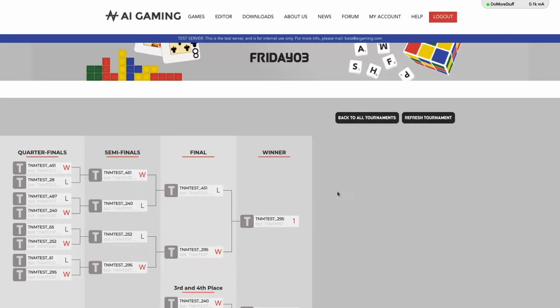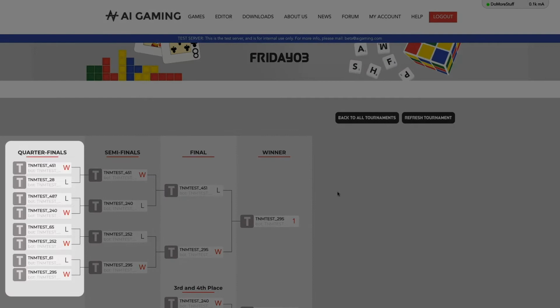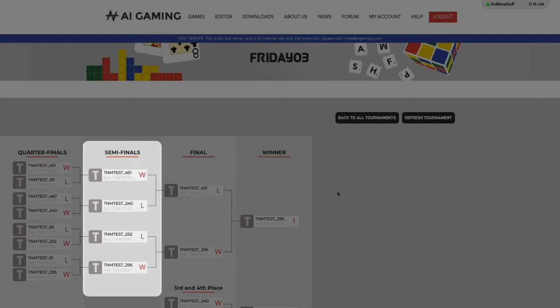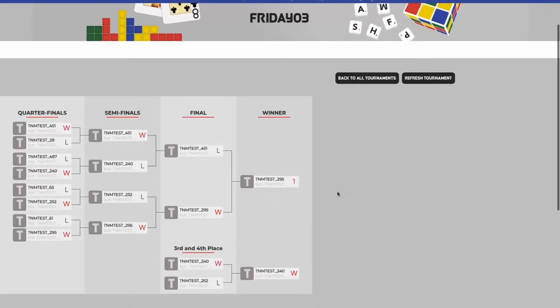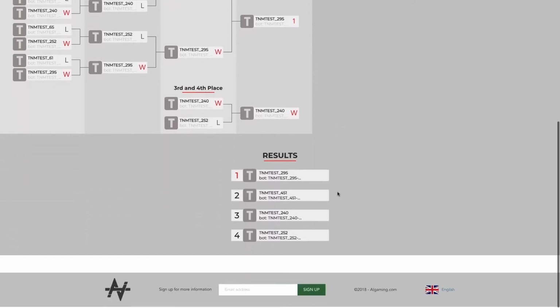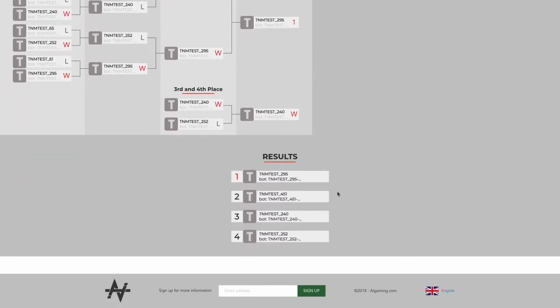When you play in a tournament on the AI gaming platform, you are pitting your code against the other players in that tournament. If your code plays a better game than your opponent, you progress to the next round. You can see here how 8 different players have entered this tournament. Our system randomly matches players together for the first round and plays each game to determine the first round winners. All of the winners then progress to the next round and play each other. This process repeats until an overall winner is found. The system then lists the top 4 players in the tournament as first, second, third and fourth place.